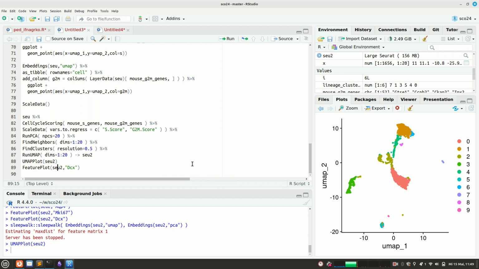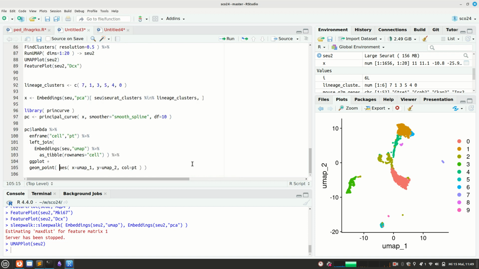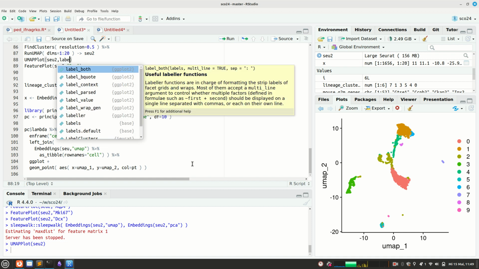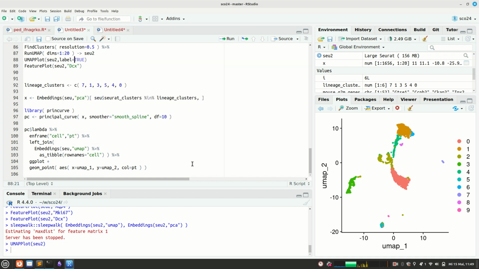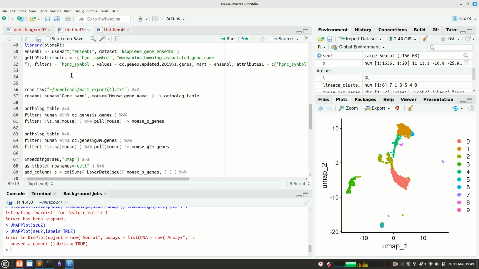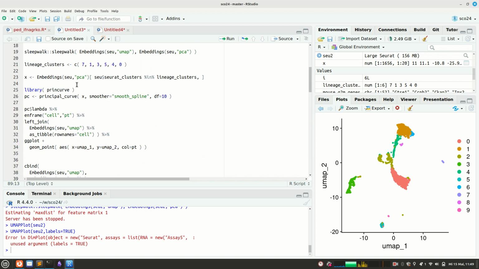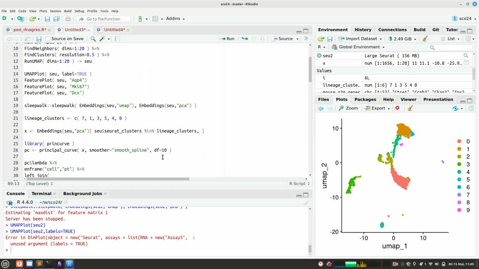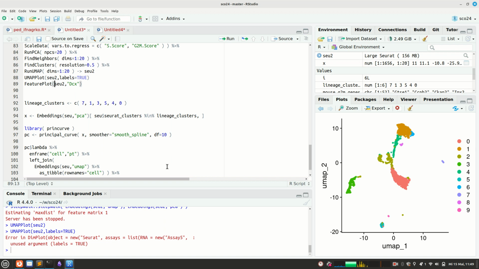I probably should put this into a nice notebook. But okay, the new lineage cluster labels, if I say label equals labels is true, I think it puts numbers in it. No. What did I use last time? It gives me these labels. Label, not labels.